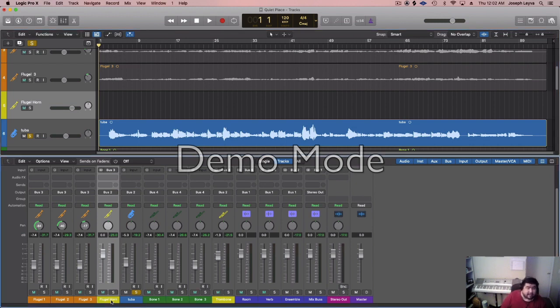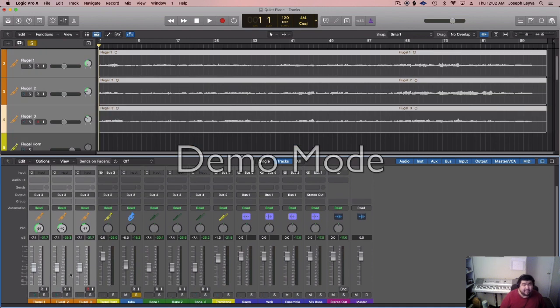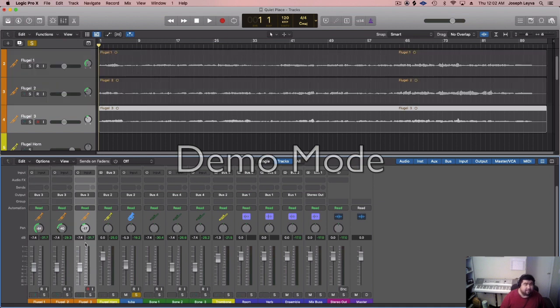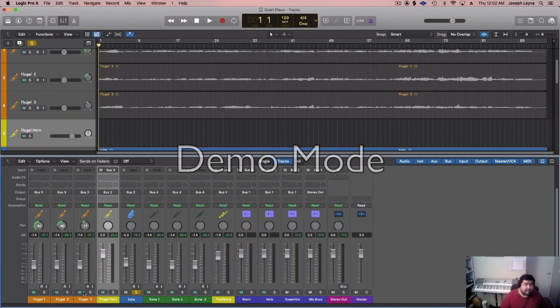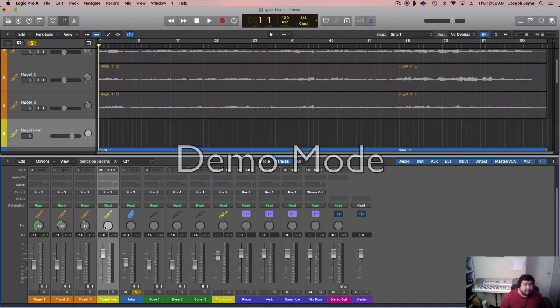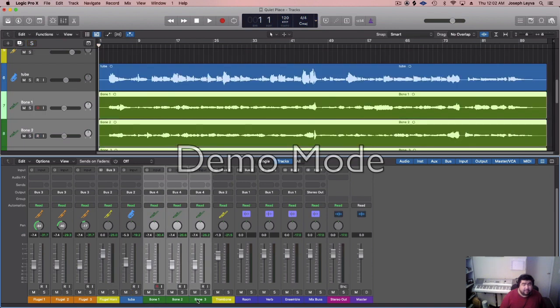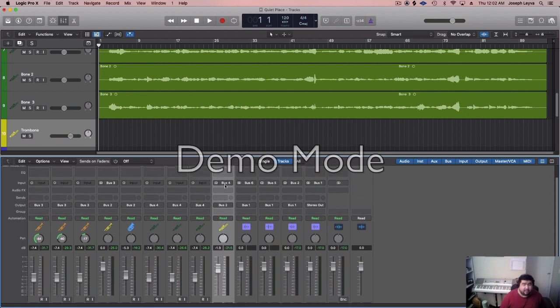So here's an aux, meaning I have three flugelhorn parts, and they're played by the same person. That's a good and a bad thing when it comes to mixing. Well, not a bad thing, but there are some problems when you have one person doing overdubs. But here's the thing: I have this aux here, so anything I want to do to the flugelhorns all at once, I do it right here globally. It just expedites my workflow. And we have trombones here, which has an aux again, which I showed you how I created. And again, if I want to do anything to the trombones.